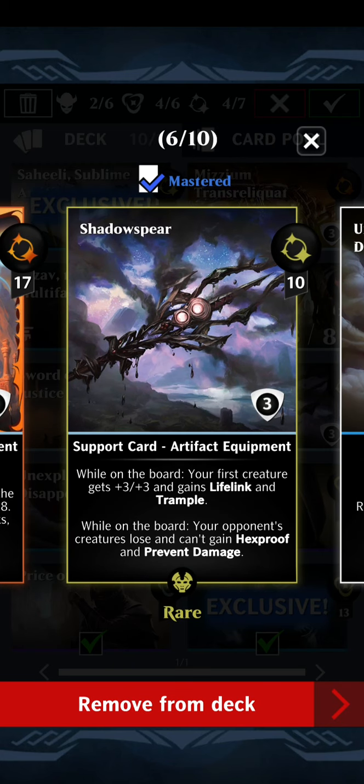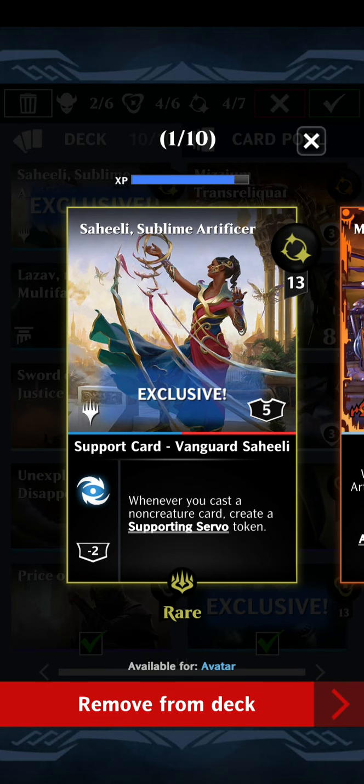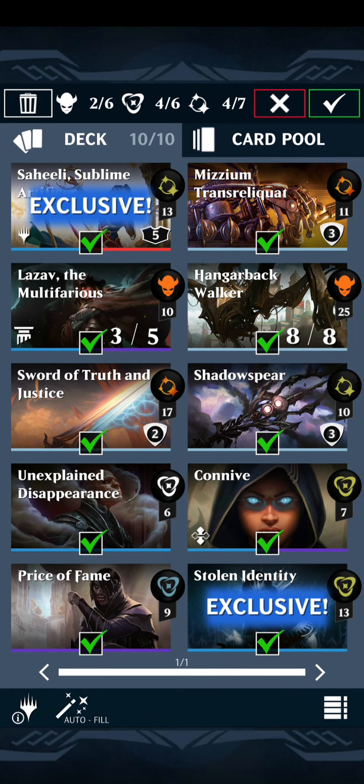But then we have Shadow Spear, another artifact that gives your first creature +3/+3, lifelink and trample. While on the board, your opponent's creatures lose and can't gain hexproof and prevent damage. Well, that's good that they lose hexproof, because we want to use Price of Fame and Unexplained Disappearance on them. We also want to be able to target them with this Vanguard.